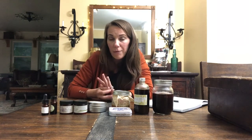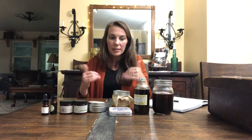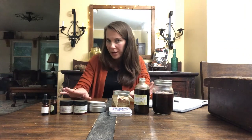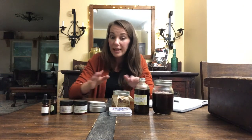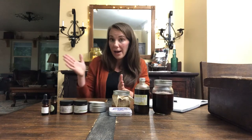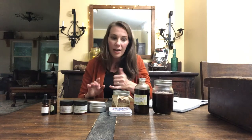Every herbalist's home apothecary is going to look very different. Whatever you decide to put in your fall home apothecary will look different based on where you live, the herbs you have available, and the types of conditions you typically deal with. So I don't want you to feel like your apothecary should look like mine unless it seems fitting to you. I'm going to go through these 10 things and tell you a little about what we use them for. I'm not going to give details about the herbs or how to make the preparations right now — check back in later weeks for videos showing how to make different preparations, the benefits of the herbs, recipes, and how to use them.